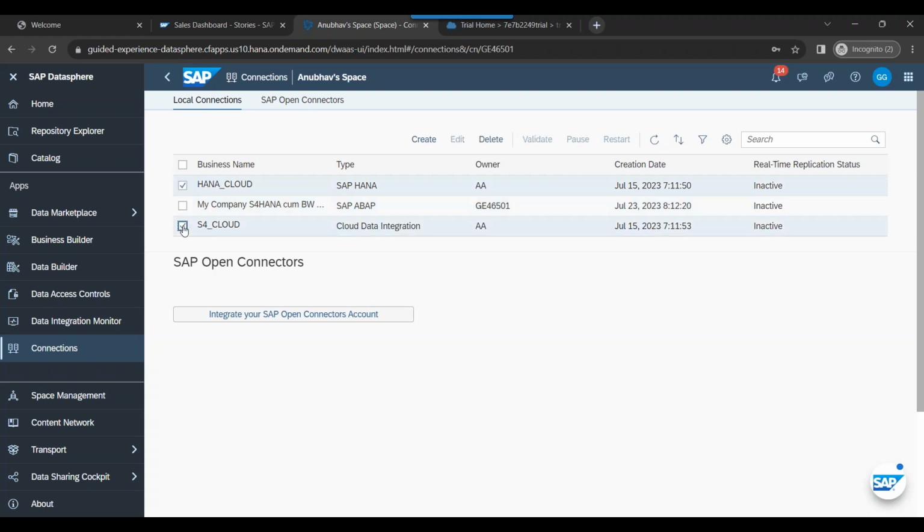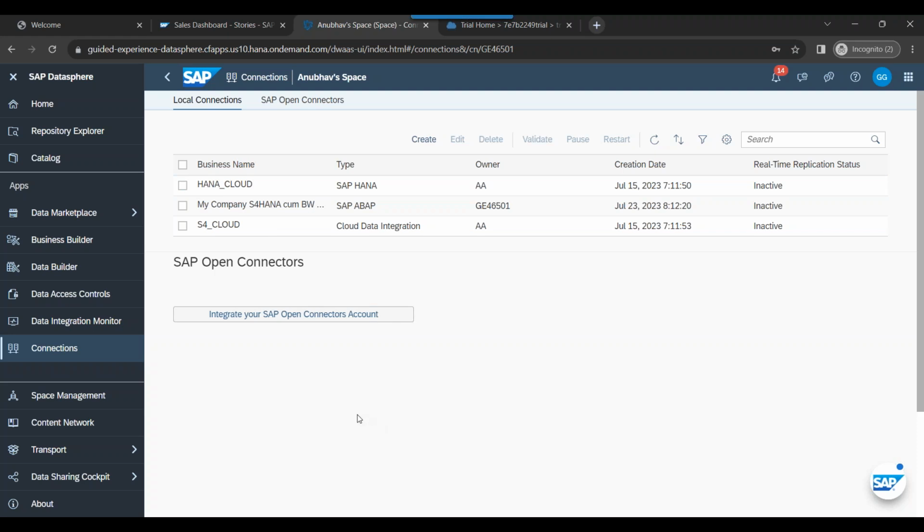Now there are two systems already connected. As I mentioned, SAP Guided Experience gives you free connectivity to two systems for learning and training purpose. SAP did this for you. We will also be using them. So one is an S/4 cloud system with their connectivity, and one is a HANA cloud system. But I don't want to use their HANA cloud system. I want to use my own HANA cloud system.